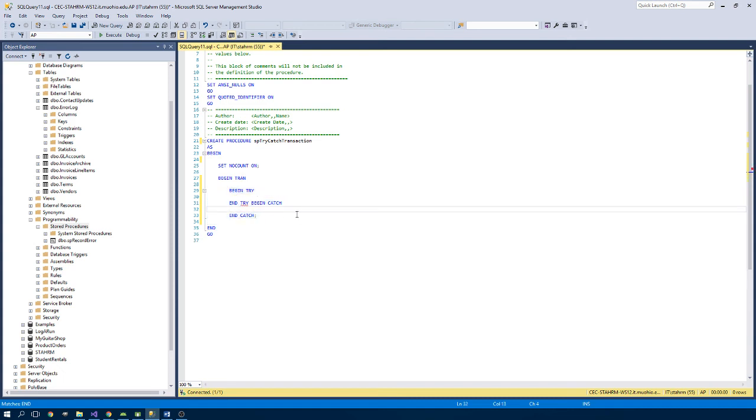If we find that there's an error that occurs in the begin try section, then we want to undo our transaction. So to be safe, let's check if @@TRANCOUNT is greater than 0, which it should be. And if so, we're going to roll back the transaction. We also want to record what that error was.